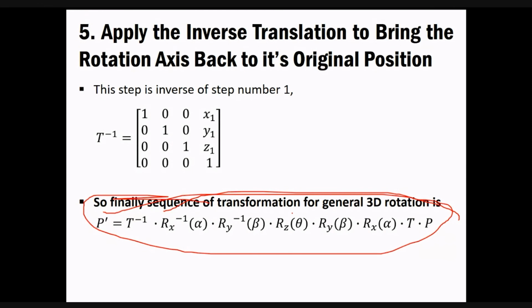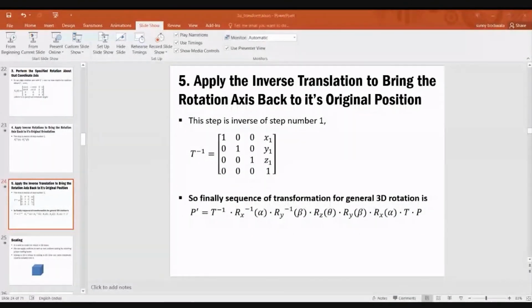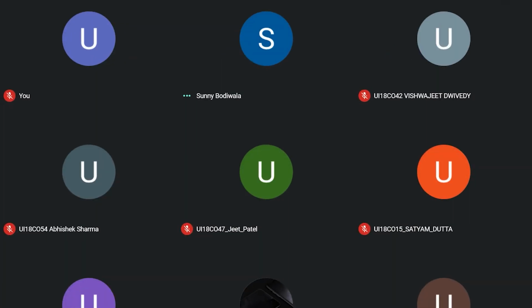Similarly, tomorrow we will see examples from the same topic, and yeah, that's it for today. Now we don't have anything else to do. If you have anything to say, then you can write it in the comment box. I think it should be clear to you because many of the things are already there in the 2D concepts. It is not new to you.